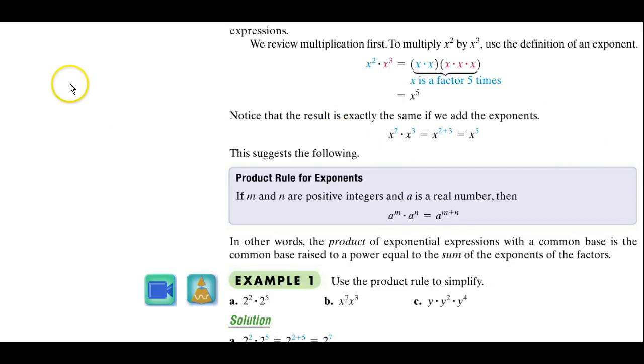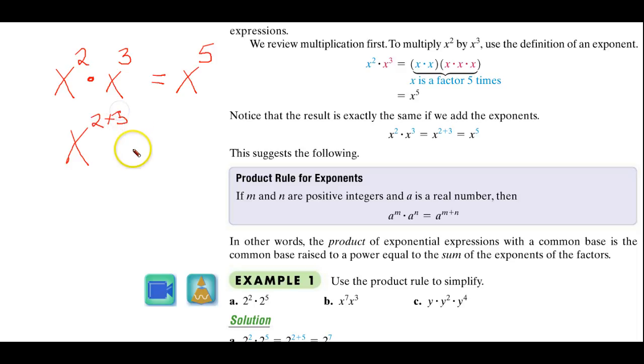Now, what they'll be bringing you into is when you see something like this, x to the 2nd times x to the 3rd, and if you were to write it out, it would look like this. What would that equal? Well, you have 5 x's, so that's x to the 5th. So from this, we get the rule, if we're just multiplying variables with exponents, and it's the same variable, we then just add the exponents. That's the basic rule. And we see that in this little blue strip where they give us these summations.